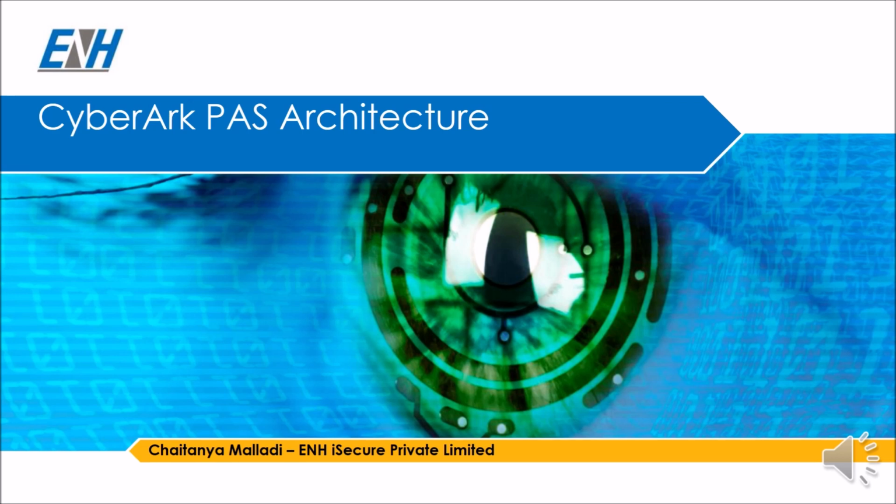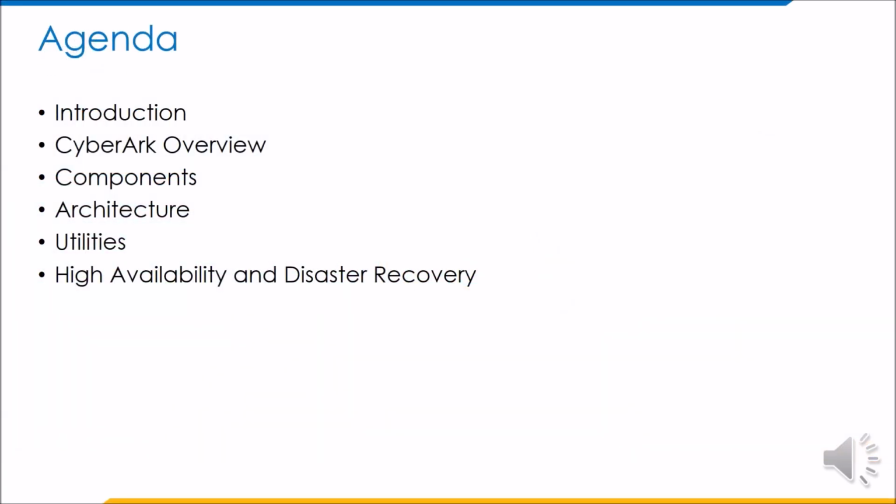As part of this presentation, we will be understanding what privileged account security is and how CyberArk approaches it. We will begin by understanding privileged account security and how CyberArk implements it. We will take a look at the various components of CyberArk and how they fit into the architecture. Then we will understand a few utilities that come with CyberArk. Finally, we will take a look at how high availability and disaster recovery can be configured.